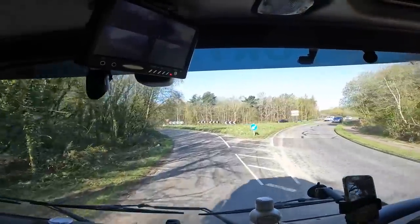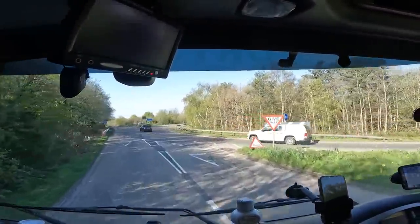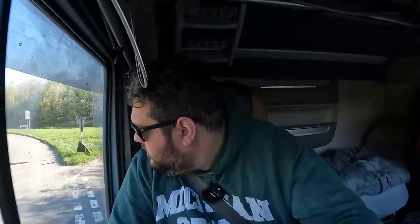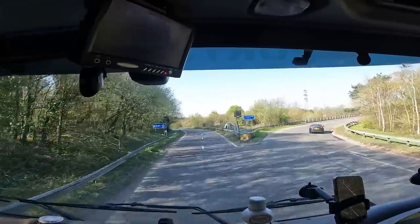Next time you see me, normally where we get loaded, it's a little bit tight and it's all fast paced. So you probably see me, if I'm being honest, in Membry Services after we've been loaded. If I can do a little bit of filming whilst being loaded, I will have a go, because I do like to show what's on the trailer. So yeah, see you in a little while.